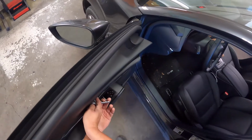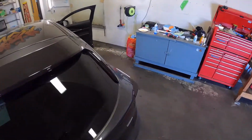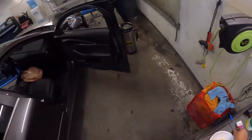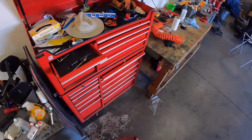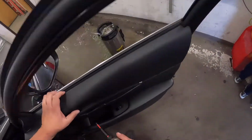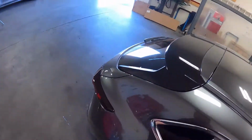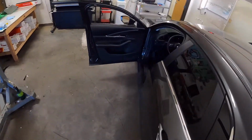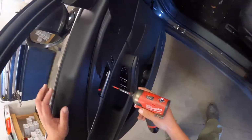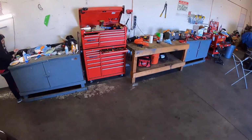Pretty easy to take apart on these, but I do remember it used to be the patterns were not very good. I haven't cut patterns for one of these on the computer in a while. So maybe we'll try out the Core pattern, see if they fit where they darn. Otherwise, I'm probably gonna be hand cutting this. Hopefully they updated them though, because they were really short before. They were like a quarter inch short, like absurd. But I guess that works for whoever at Core Precision Cut makes patterns. Or maybe they never put the patterns to an actual car. I don't know.